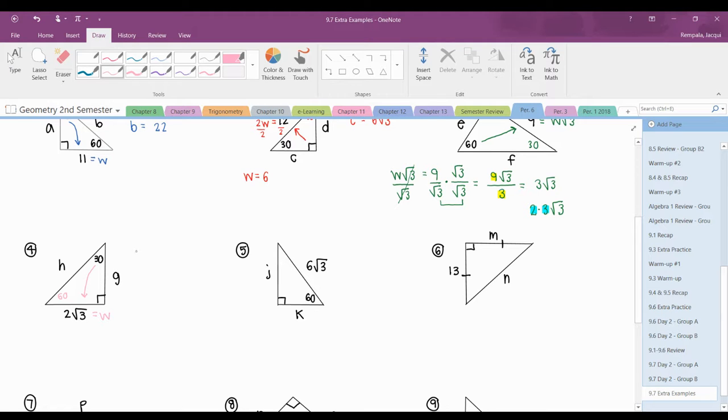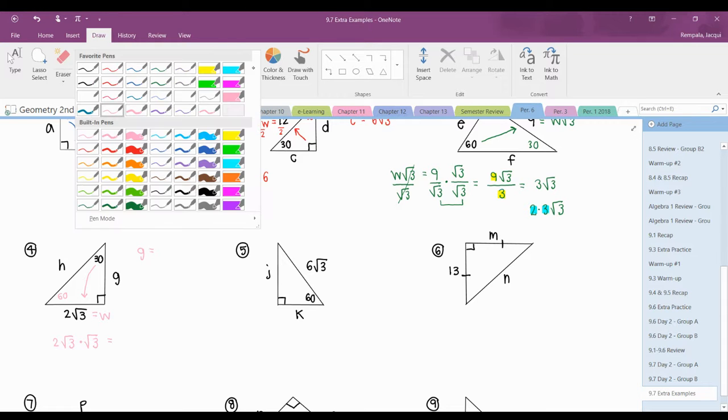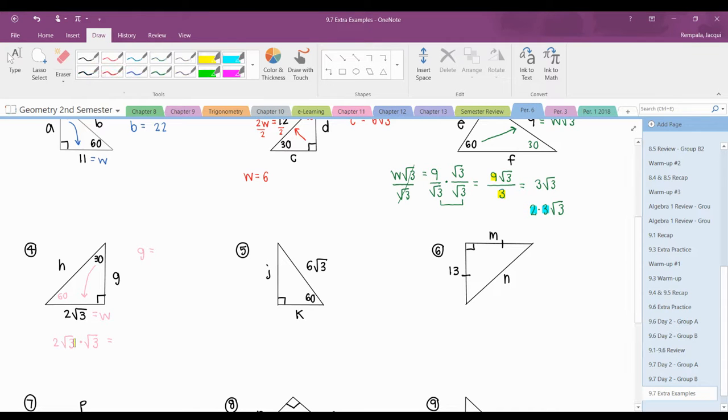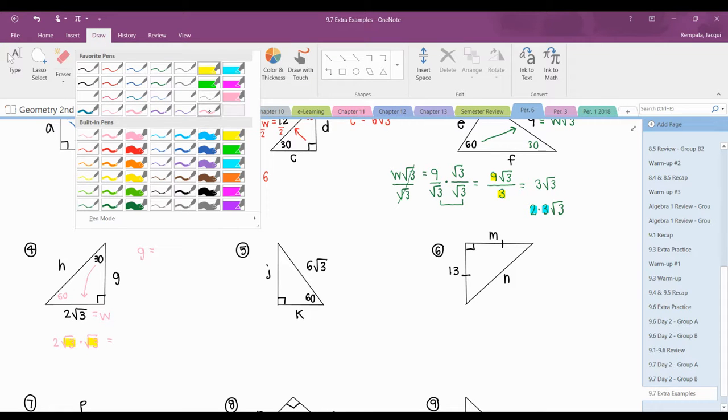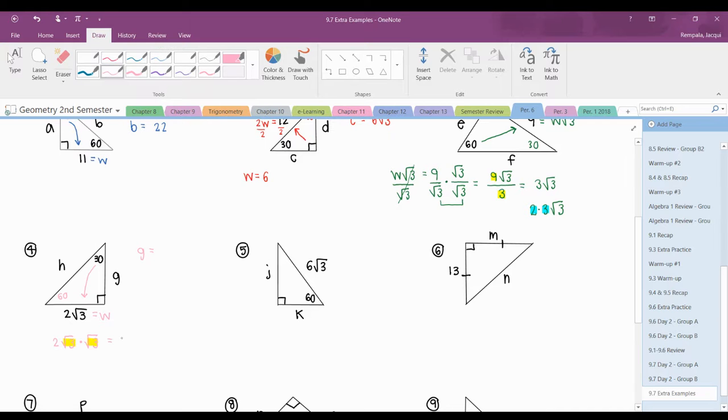We're just having to do some multiplication instead of solving an equation. So remember, G is across from the 60, which means I want to take that 2 root 3 and multiply it by the square root of 3. When I have several radicals being multiplied together, I multiply those under a square root. But because that's a pair, it's going to end up moving outside of the square root. So 2 times 3 gives us the second leg, which would be a length of 6.